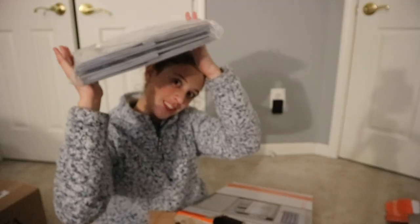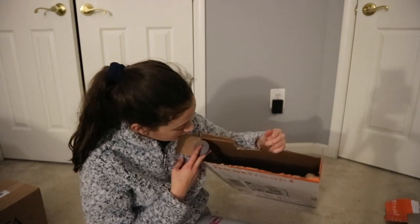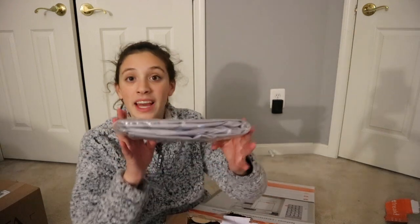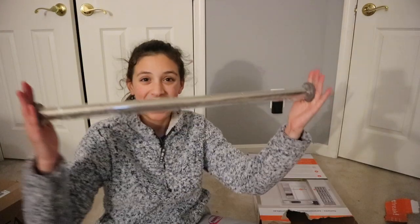But this is what it looks like when I open up the box. Interesting, we have this thing. Then we have this thing. So next we have this. I also have no idea what it is, but it's a mystery to me, even though I know what it is, because you can see it on the box. Then we have this, which I believe is the shoe thing, because it just looks like that. Can you hear that? It just randomly started pouring. And then we have this. We're gonna set this up and then I'll be back.